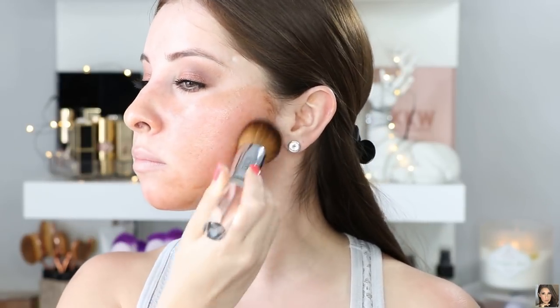You can already tell that there is a lot of color on this brush. I will be bringing it down all the way to my neck. You can definitely tell that I have color on my left side of my face and my right side is still very pale. Before this completely dries I will be applying it to the rest of my face so that it's nice and even. This is my final look guys.